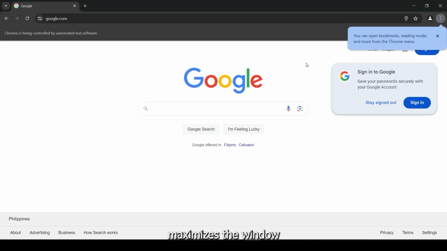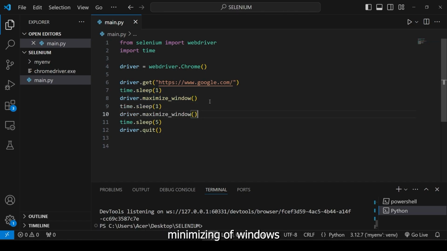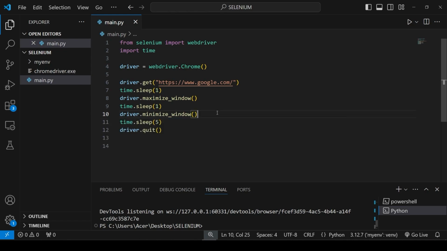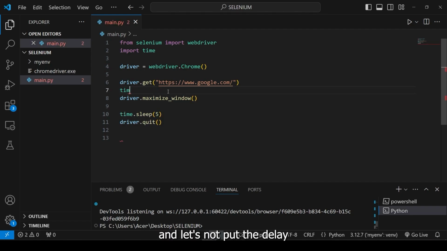As you can see, it maximizes the window after a certain delay. Then the driver.quit will happen after 5 seconds of delay. Similarly, we can also do minimizing of windows using the minimize_window function. For now, let's leave the maximize window, and let's not put the delay anymore.